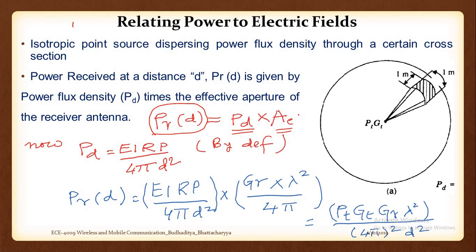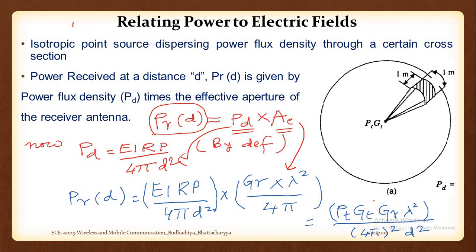So this is what we are trying to find out, and this is given by the amount of radiated power multiplied by the aperture of the antenna. If you substitute the aperture, you remember in the first case when we discussed free space path loss, in the first slide, I told you the gain of the antenna is related to the aperture of the antenna using an equation. So this is the equation. This comes from the aperture. This PD is nothing but the EIRP divided by 4 pi d square, because this is the total power radiated throughout the area. So you substitute overall and you get the answer for this.